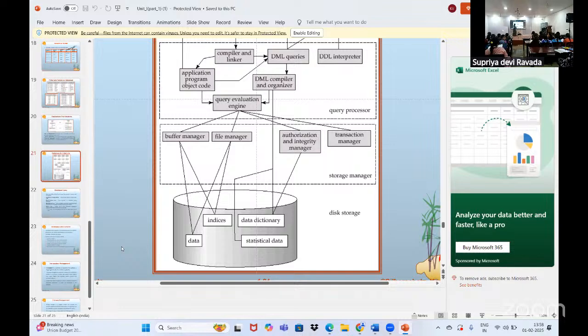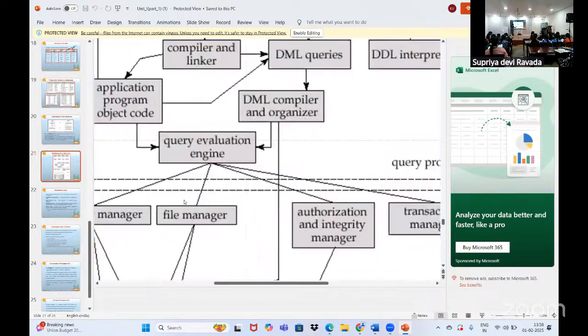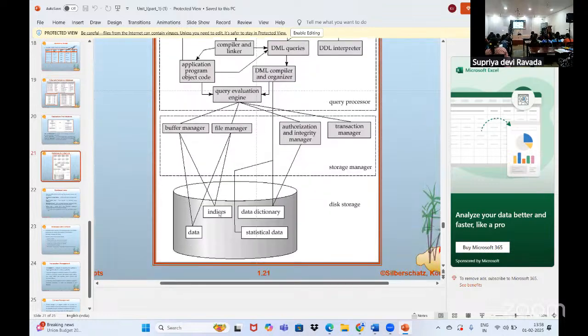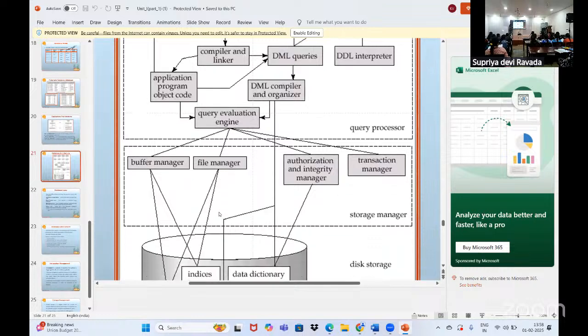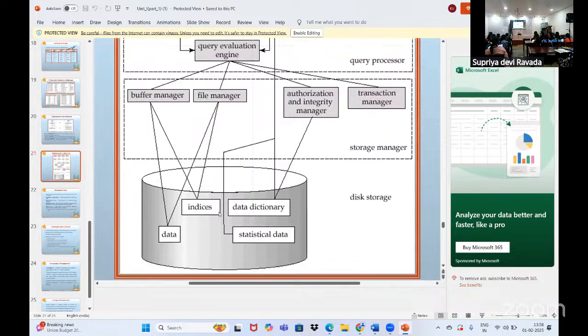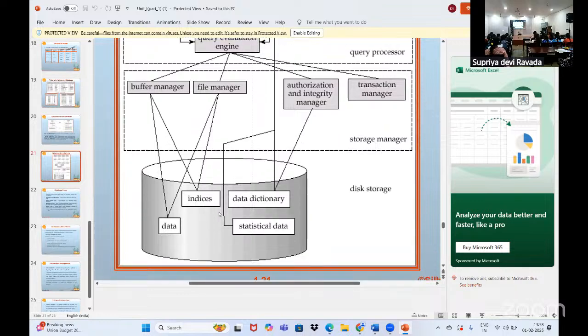Indices. Okay. So indices is nothing but index. It is going to maintain the index of this data. Okay. Data dictionary is going to maintain metadata.